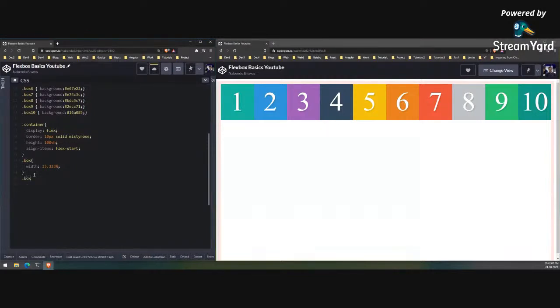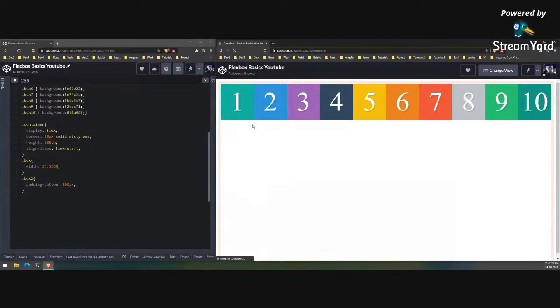So box 2, padding bottom is 200 pixels. If I give the padding bottom to box 2, the padding bottom will be increased and this box will be increased.